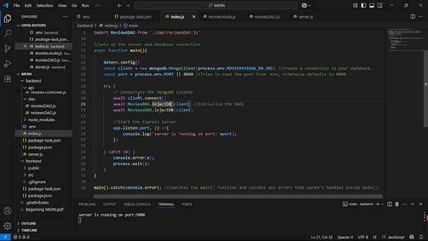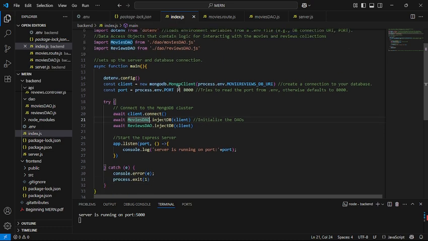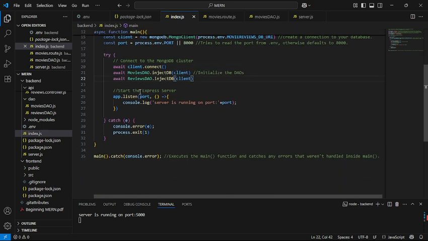Then we have here injectDB. This is making the connection between our movies DAO, our data access object for movies, right? And our database as well. Then here we have app.listen.